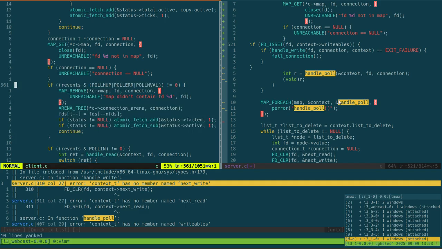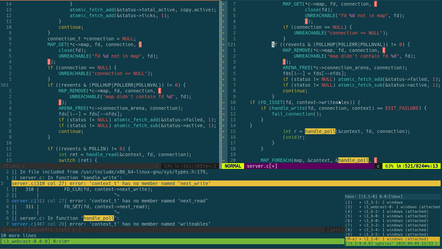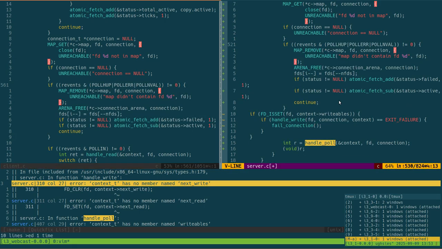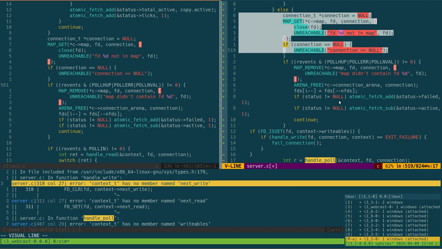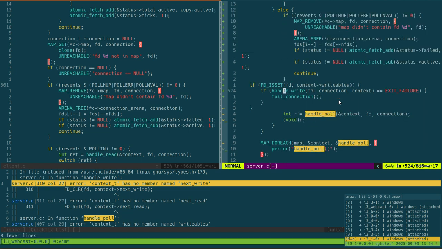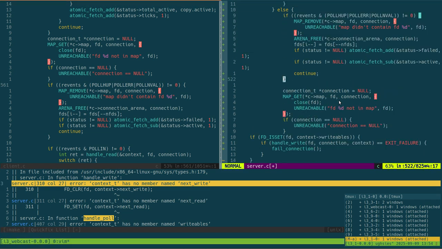I mean, I could pass in the R events. So if there was something invalid or closed or something, then we'll get rid of it. Otherwise, we'll get the connection.